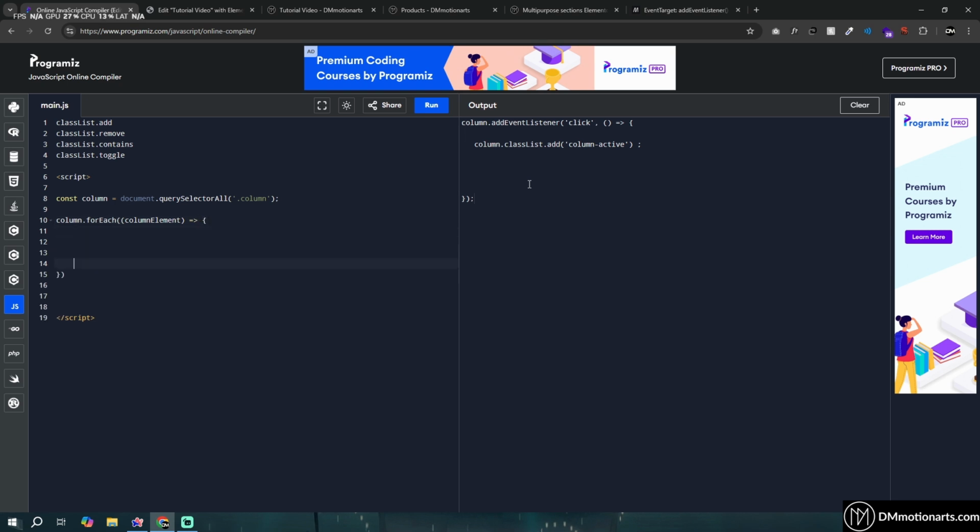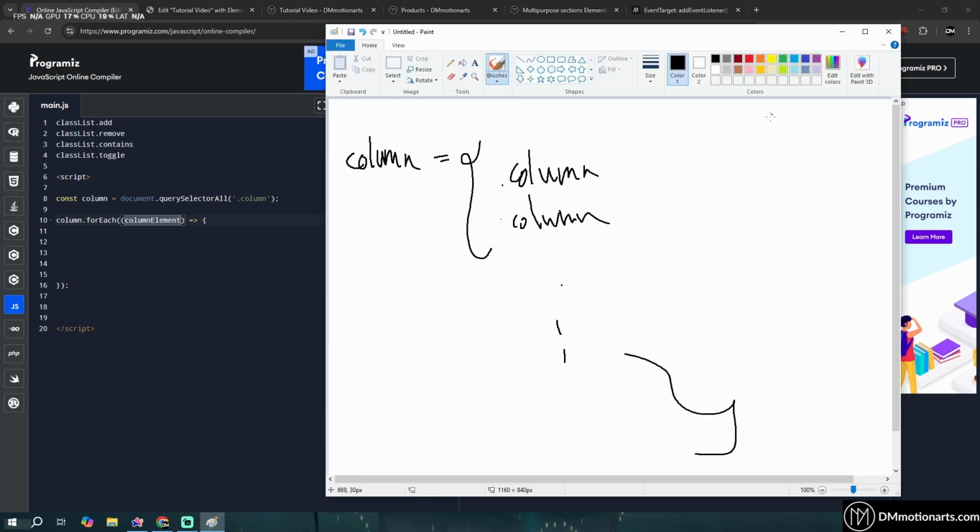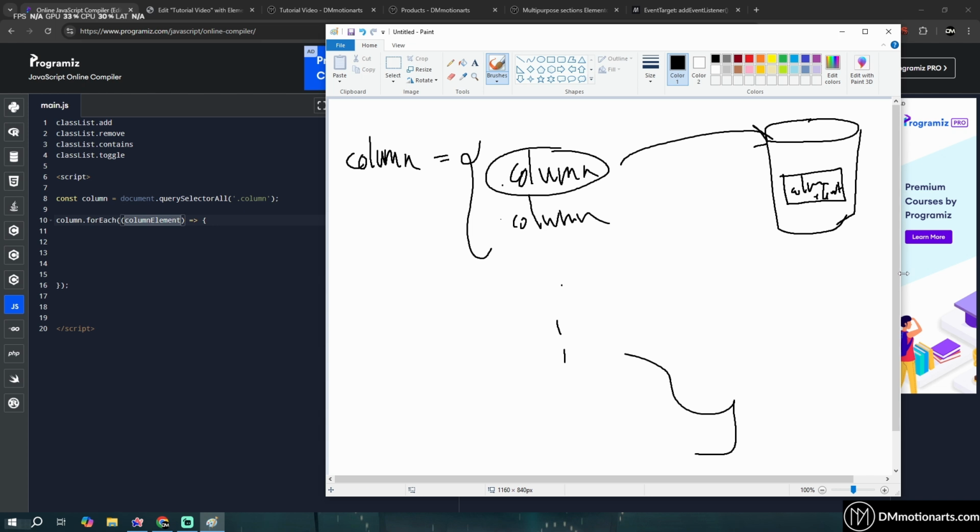What we are doing is creating a temporary variable, or local variable, like this, which we have given the label columnElement. So just know that this is columnElement, the container name. And when it goes through this code for the first loop, it will take the first one and store it in here, and then do all the changes.